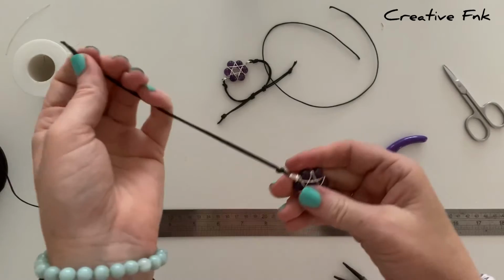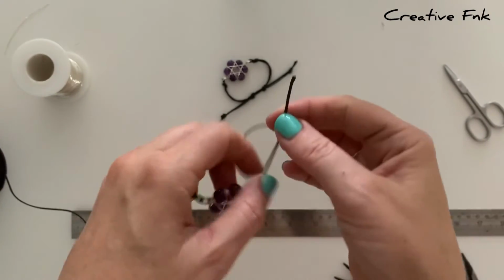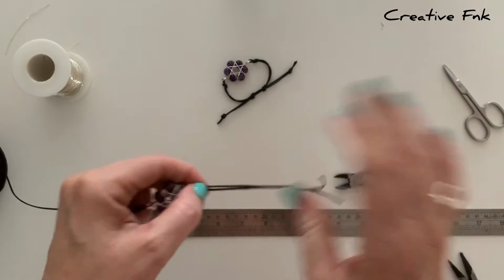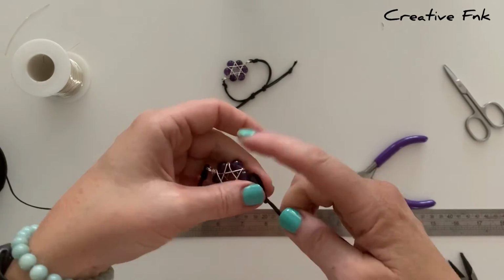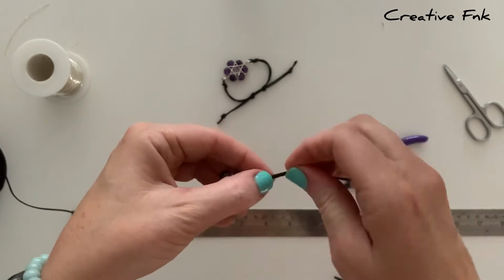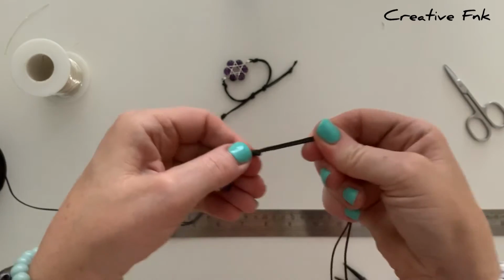So that's one side of our bracelet there, and we can pop the other thread on as well, just threading it through that bail, popping the ends together and following it back down to the middle, tying a little overhand knot. Making sure it's even with the first side as well, pulling it nice and tight, and then tying another knot at the end of these threads as well.